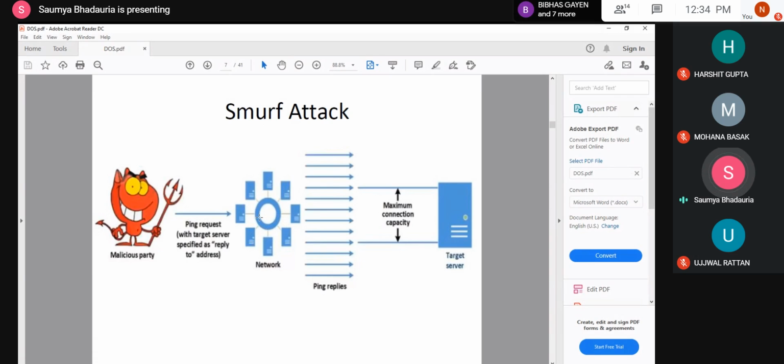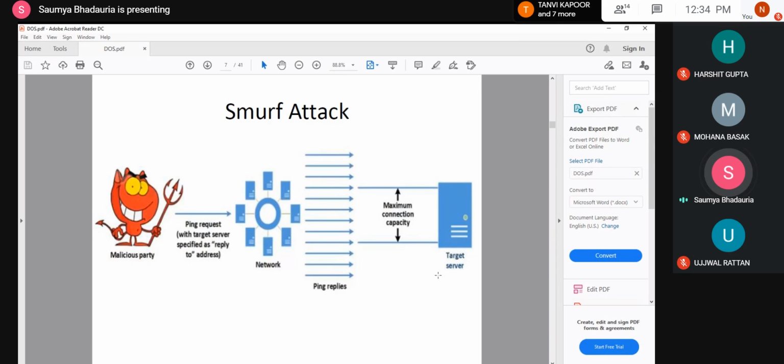Once the response is generated by the clients connected to the network, since they are large in number, the responses would also be large, and therefore the ping replies are generated and received at the target server.